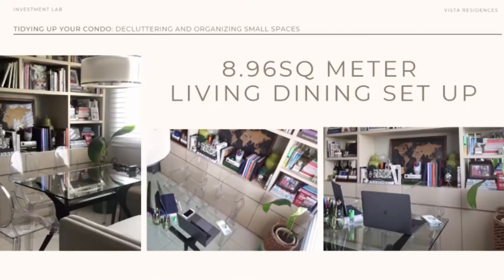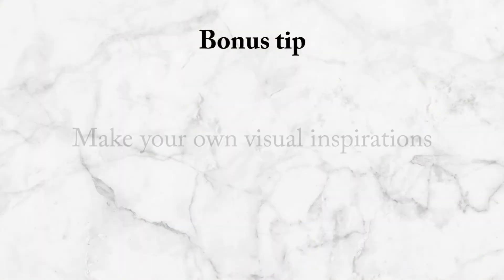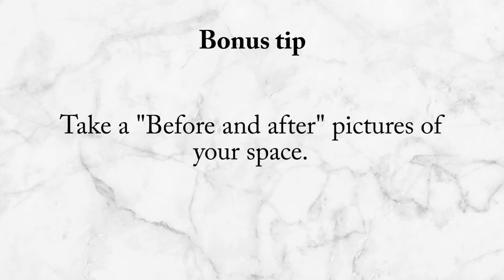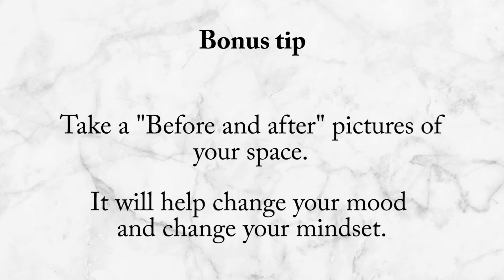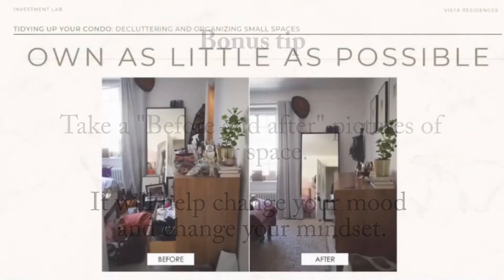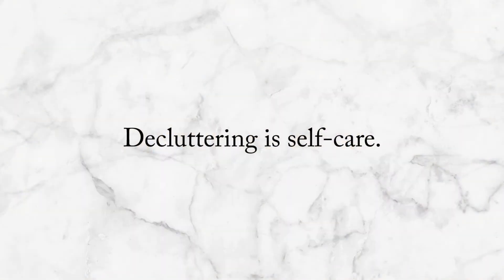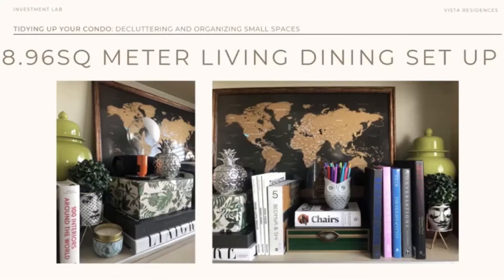Here's a bonus tip: make your own visual inspiration. Choose one part of your condo — like your kitchen counter or closet — and take a photo of it before and after. You'll see how it can change your mindset and your mood, because organizing makes it easier to organize the things you need to do in a day when you know your area is clear and open. Decluttering and tidying up our space is really an important way to practice self-care. That's how it's all connected.